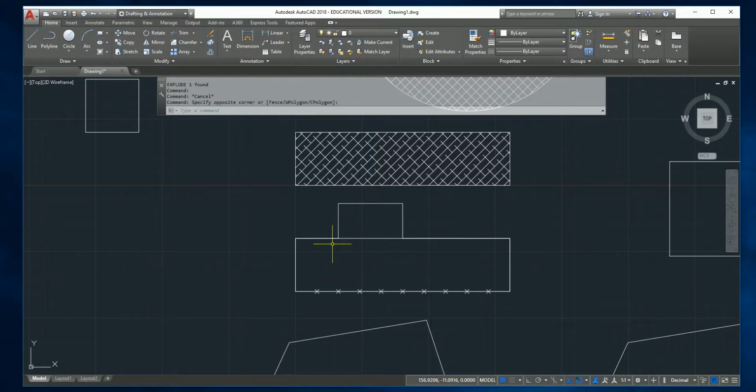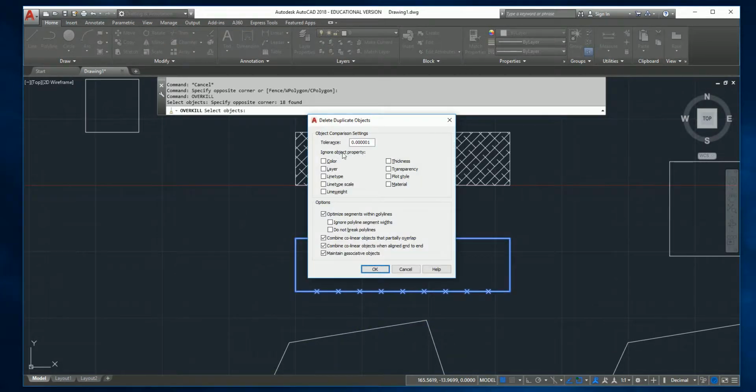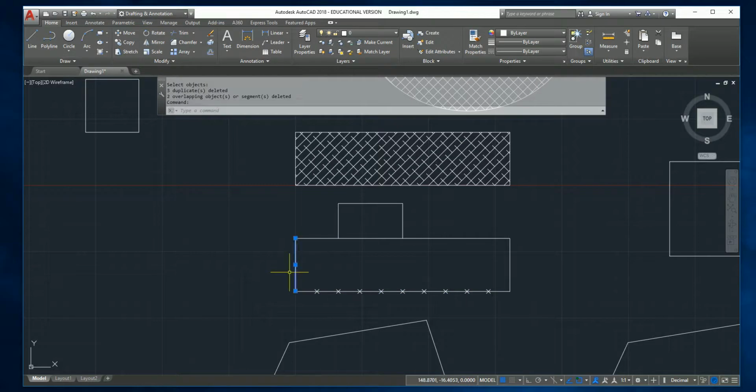So there's a cool command that's actually called overkill. If you type in overkill and I select all these objects, it's going to give you the tolerance. You could set parameters, so it's only by color, by layer, and so on. Just hit OK. So now, if I delete this line, which had a duplicated line, it's now gone. And it also took this line here. Basically, if you have two lines right on top of each other, it's going to join those two lines and make them one. It's going to use the longest line to do it.